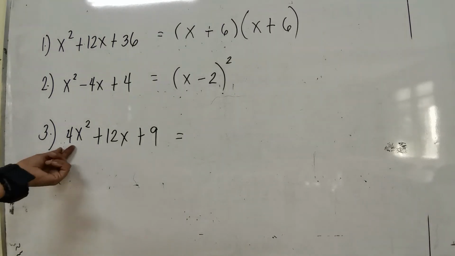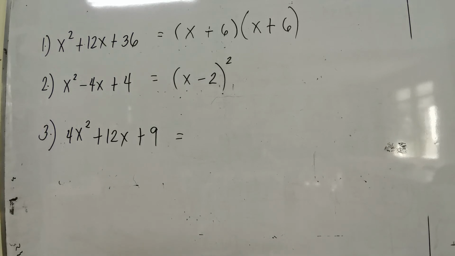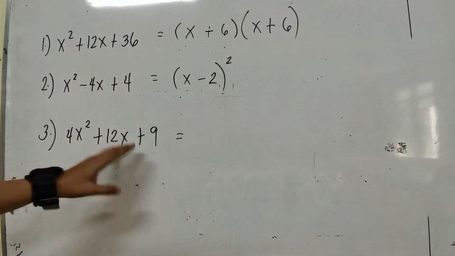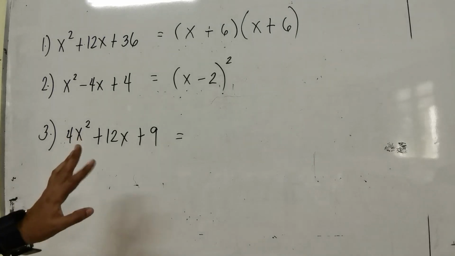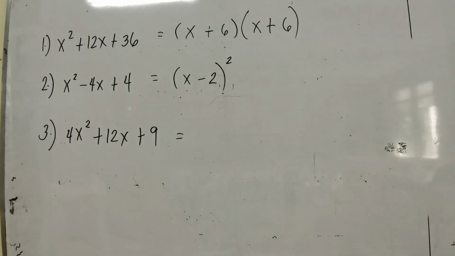Next, number 3. So, this time, meron tayong numerical coefficient sa ating first term. So, ganun pa rin. 4x squared, that is a perfect square. Then, positive 9, perfect square pa din. Take note pala na ang ating perfect square trinomial ay walang negative sa last term. Ibig sabihin, dun pa lang pwede nyo na siyang i-check kung siya ay perfect square o hindi. Kapag negative yan, ibig sabihin, hindi na kaagad yan perfect square.